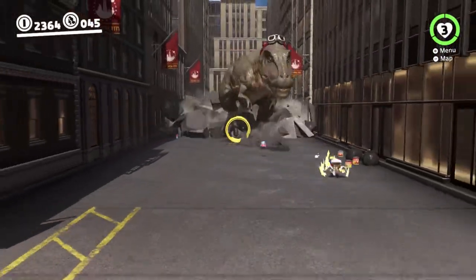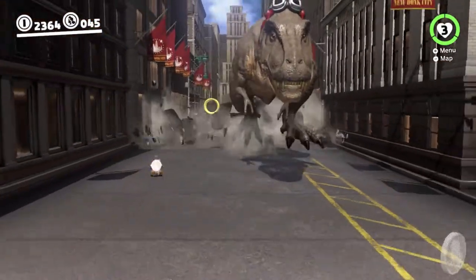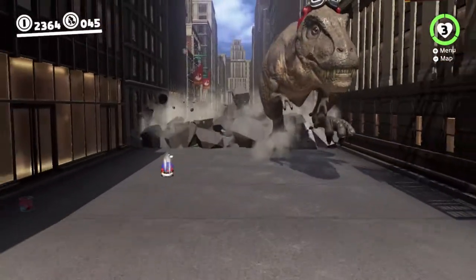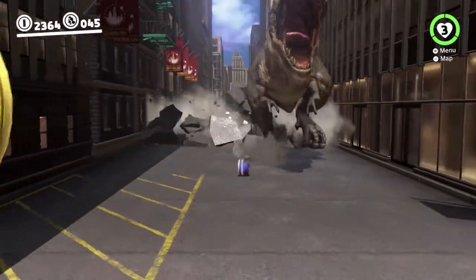I think this T-Rex is automatically about the same speed you are, so if you were going a bit slower, it would also go slower. I'm not sure if that's always the case or only when you're rolling, because it didn't seem to be catching up very effectively when I was rolling slower, so I don't know, maybe?